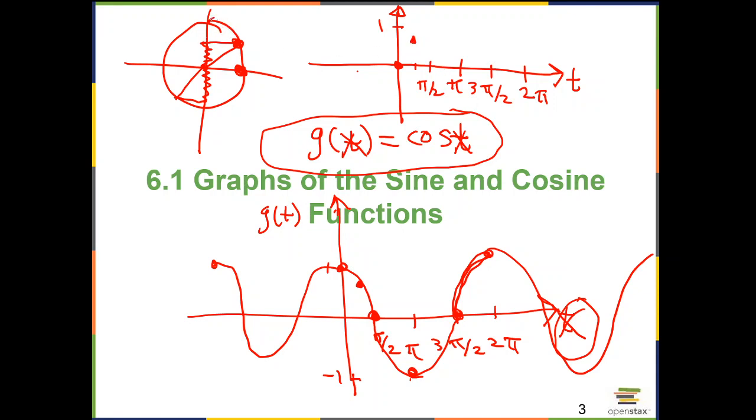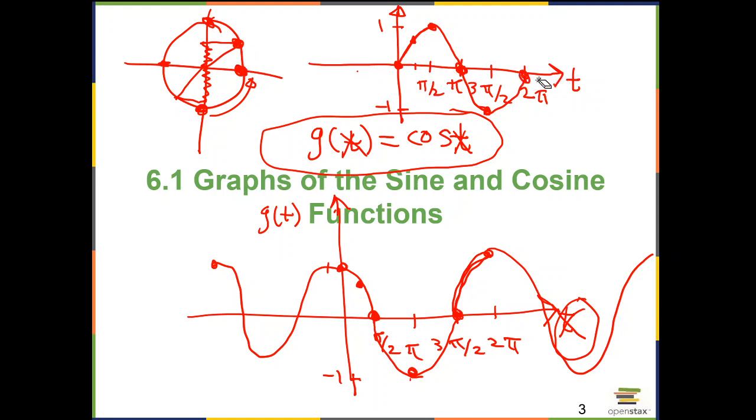And at pi over 2, sine is 1, right? So it looks like it's not a straight line. If you graph more points, you see it's not a straight line. It's actually a curve. And at pi it's going to go back to 0. Sine of pi is 0. At 3 pi over 2 it's going to be -1. So it's going to be right here somewhere, right? So it goes to 0 and goes to -1. And back to what? Back to 0 at 2 pi. So that's one cycle of sine.